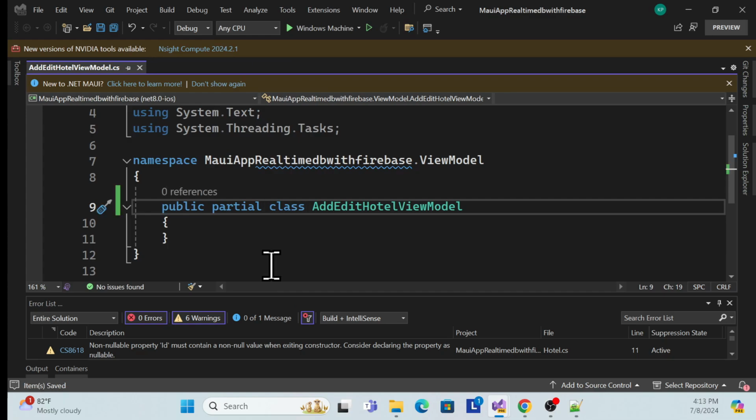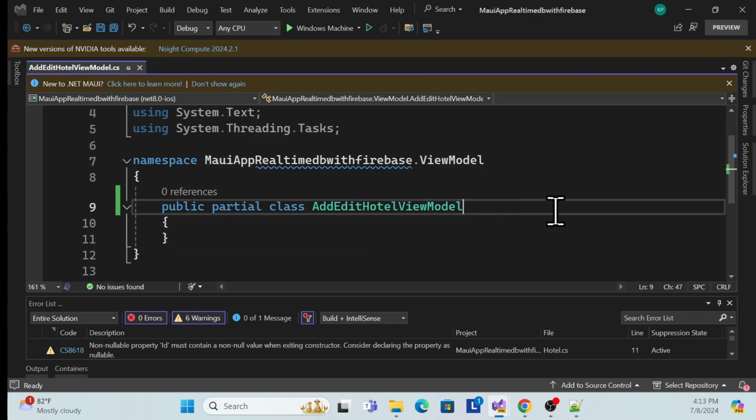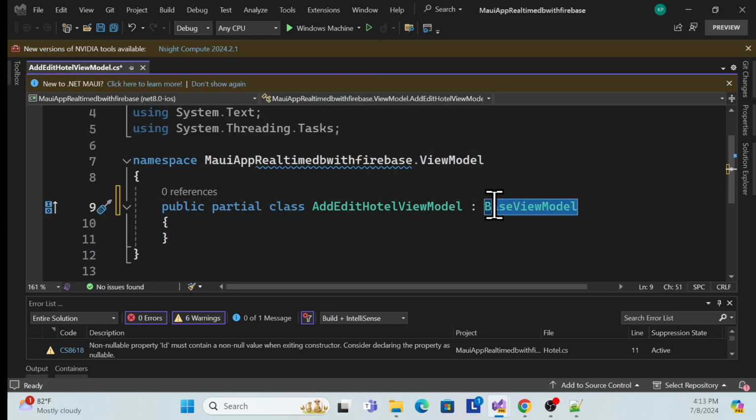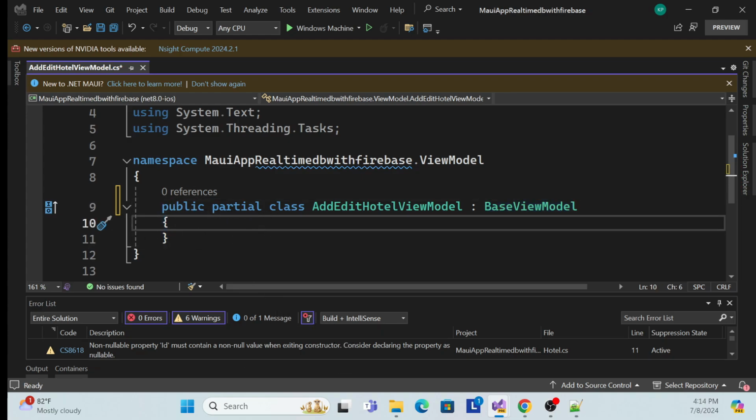Also see, I have already created a base view model. So let me inherit that base view model over here, right? Once you inherit, now we can start our implementation. First of all, I have to inject our Firebase client, right?